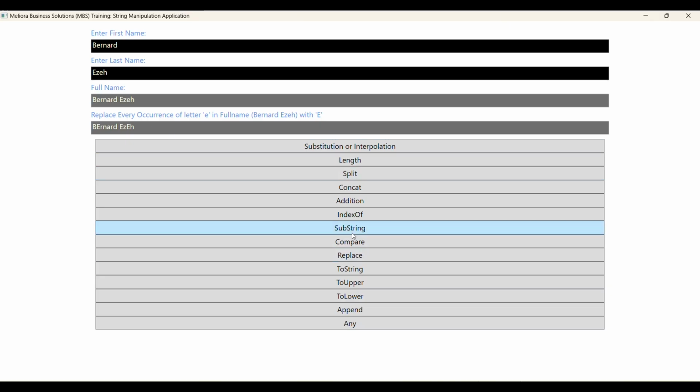That's how replace works. We will see the code later on when we get to that phase.